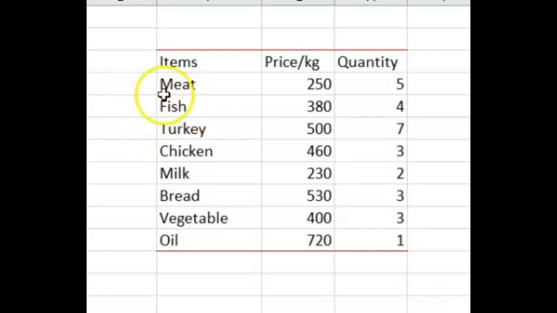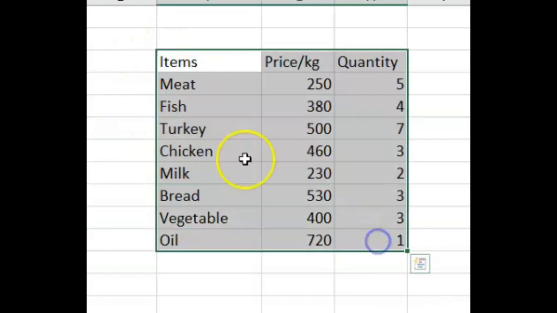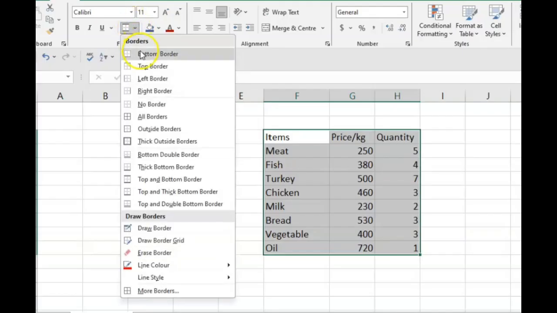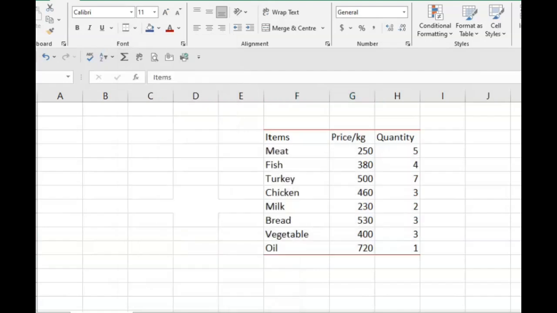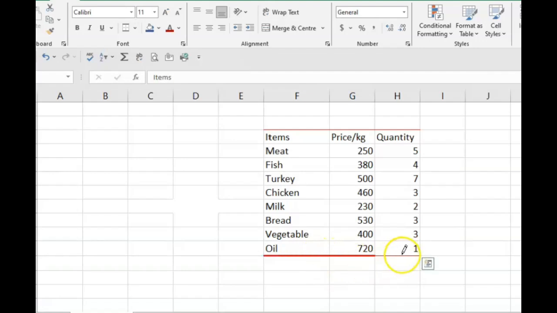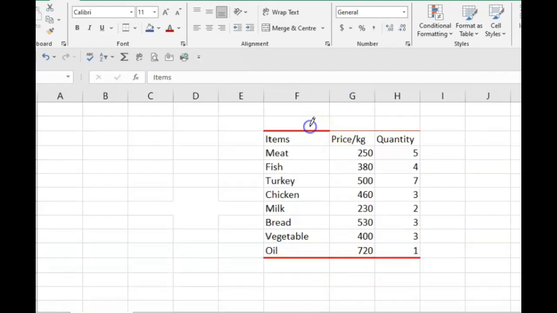The same thing applies if you want to do other kinds of formatting. You come to the border, all right, and then you want to make those border lines very, very thick and legible. You can make them broken lines like that. You can make them very thick lines like that. So you can still apply in terms of thickness. It will give you the dropper to modify your border in whatever way you want.